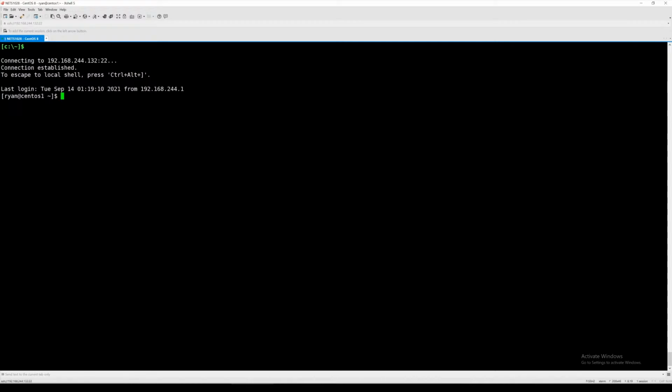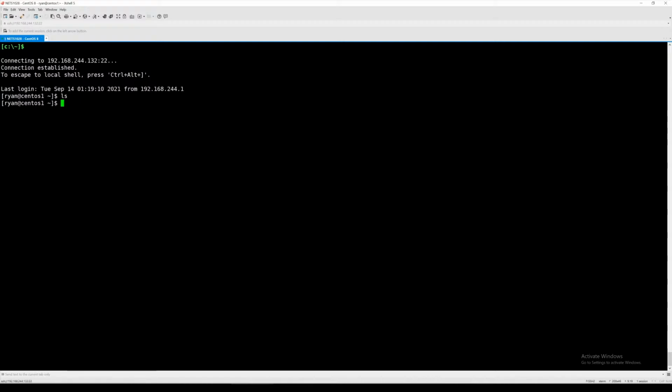So now that I have my font size up to 16 and I'm logged into my server, I'm going to type ls, and there's nothing in my home directory where my user resides. That's because I haven't put any files there yet, but that's going to change in a second. And the way you can tell if you're in your user directory is you can see this little tilde here, this little squiggly line, which is called a tilde. That's your directory you're currently in, and tilde means you're in your user directory.